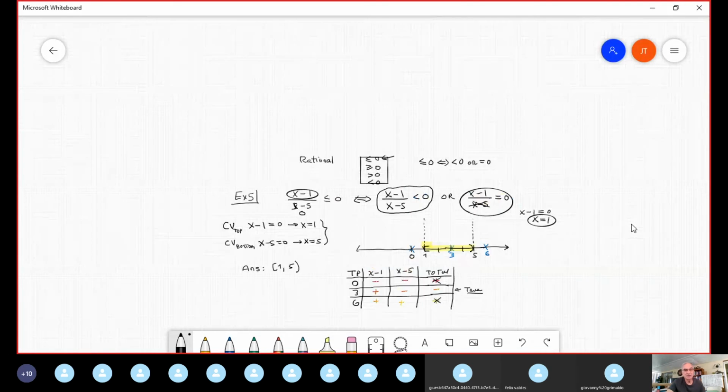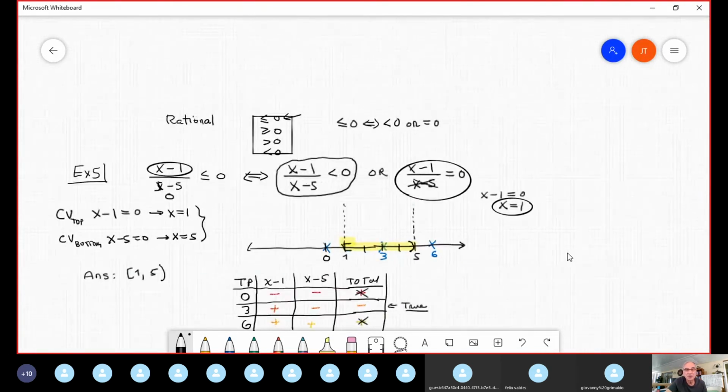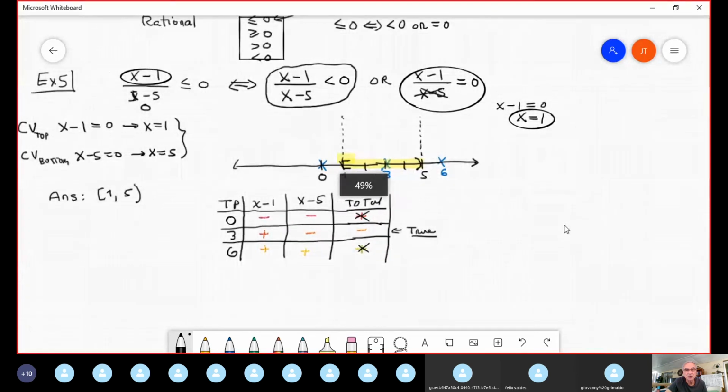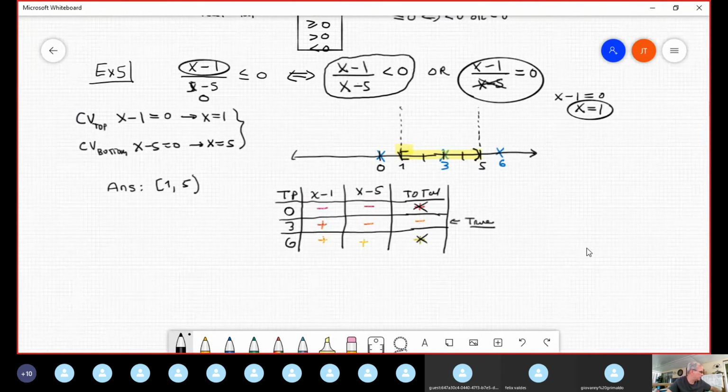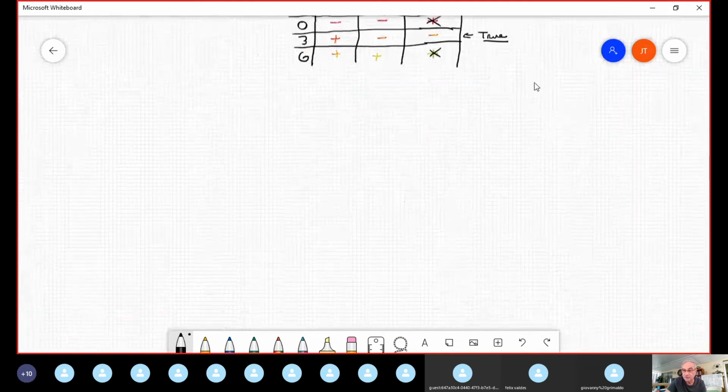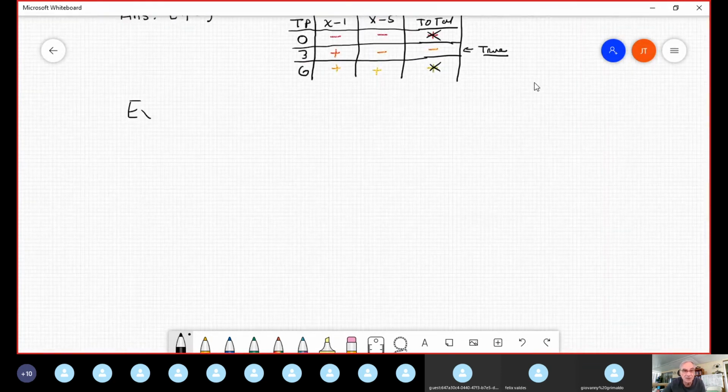So we have a systematic way, but you must always apply intuition and common sense to solve this kind of inequality. The time flies with you. But let me try at least to do one, two, three, and four more inequalities of this kind, rational ones. Okay, example 6. I suppose that today we have no time to start the review.